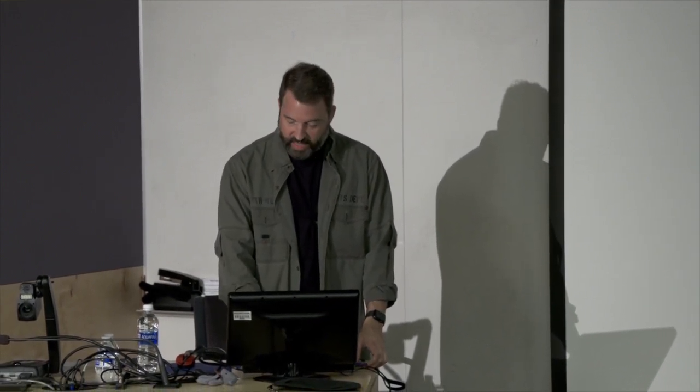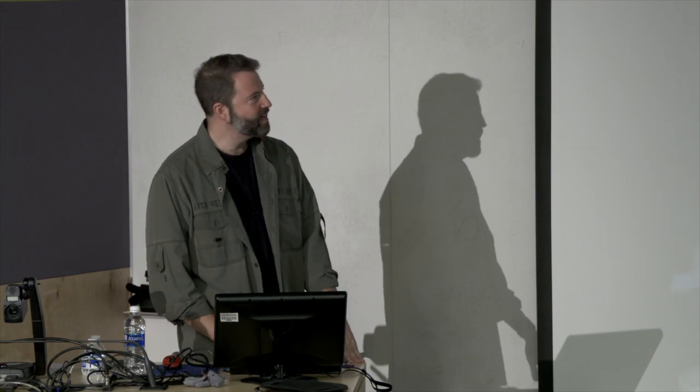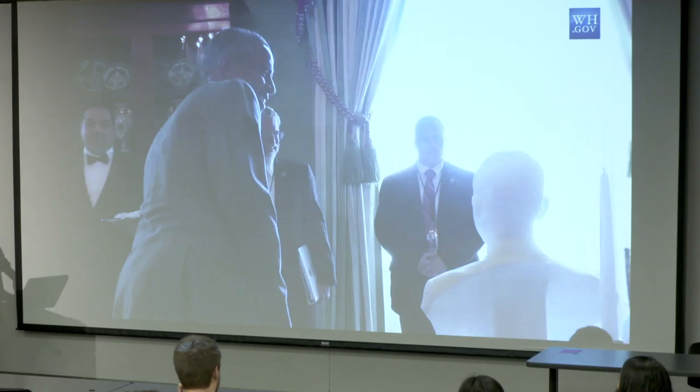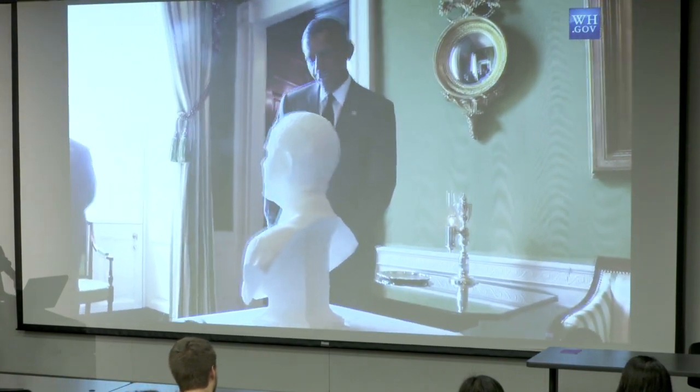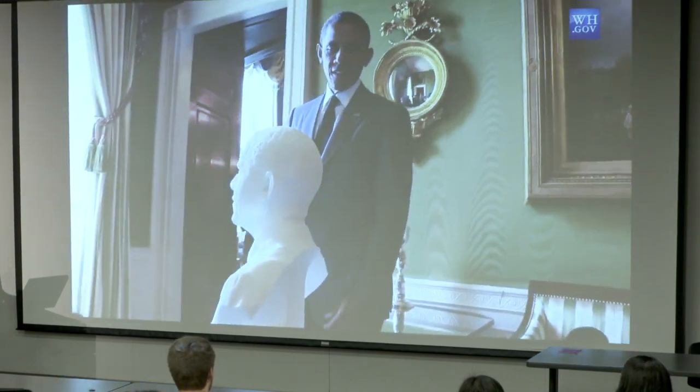And they were also able to use it for a nice 3D print that they made. I think it was 11 days after we did the scan, they actually had it back to the White House to have the person who really matters take a look at it. And it seems like he thought it was reasonably cool.